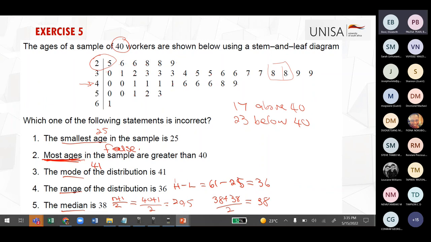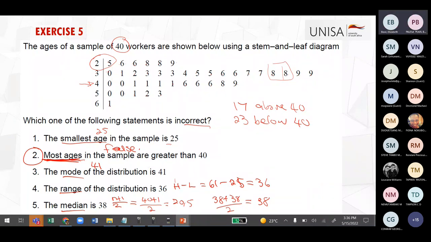So which one of these questions is the incorrect one? Option two. And that's how you will evaluate every statement in order to find that one answer. Before you even look at the answers, what I didn't do, I should have gone through the question and answered every one of them. But because I can already see the answers, based on what we wrote in red, it corresponds to the answers that they gave. And number two is the only one that will be incorrect.